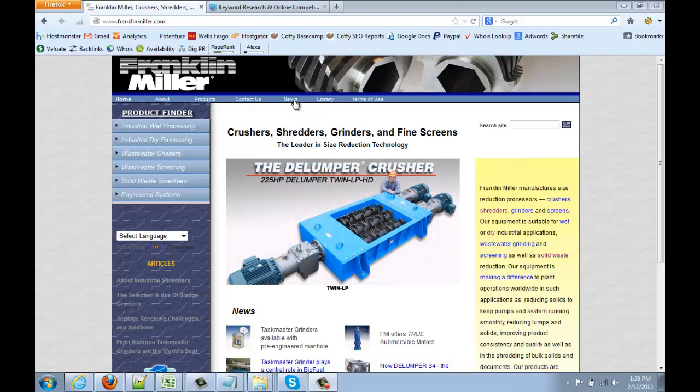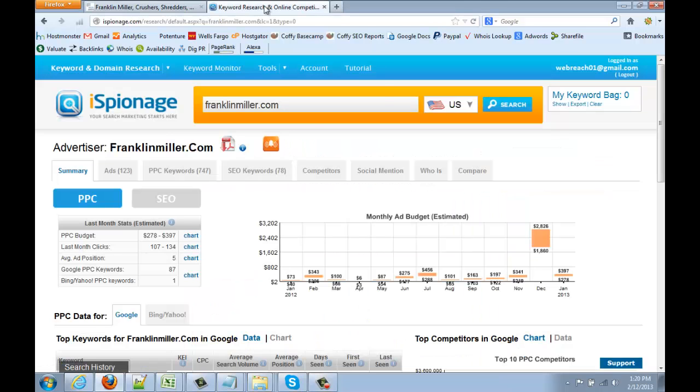So let's first go over the pay per click. We spoke about pay per click, and I want to show you the tool that we use to research somebody's pay per click. This tool is called iSpionage. This is a proprietary tool. We pay for this, and we can use this to reverse engineer what your competitors are doing, as well as see what you're doing right now. So we're going to use that as an example, but we can also see what your competitors are doing. I'll show you that in a little bit.